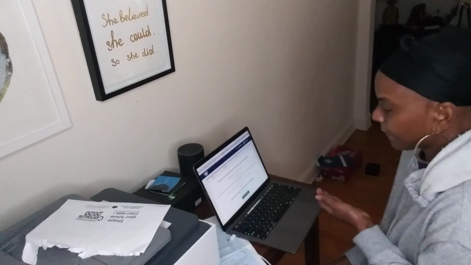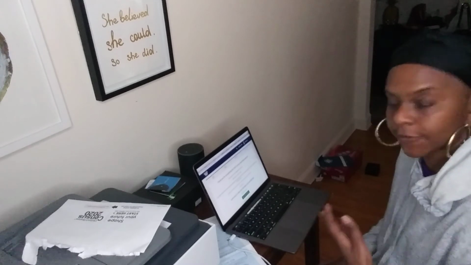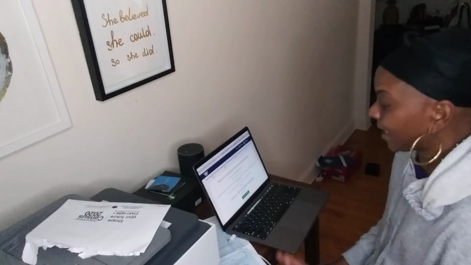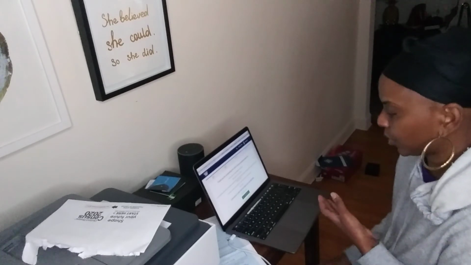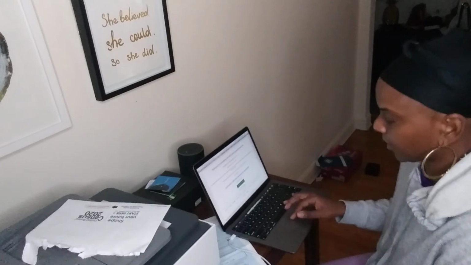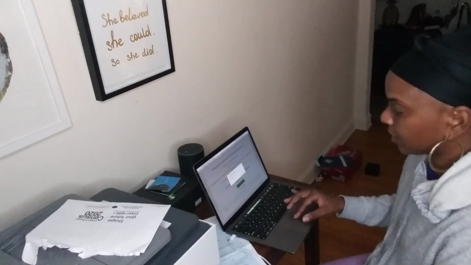It again gives me the phone number. If I have questions, I can call the phone number that I mentioned before, which again is 1-844-330-2020. And then it provides a confirmation code. So I have an option to save or print screen. I'm going to do that so that I have a digital copy saying that I completed it.